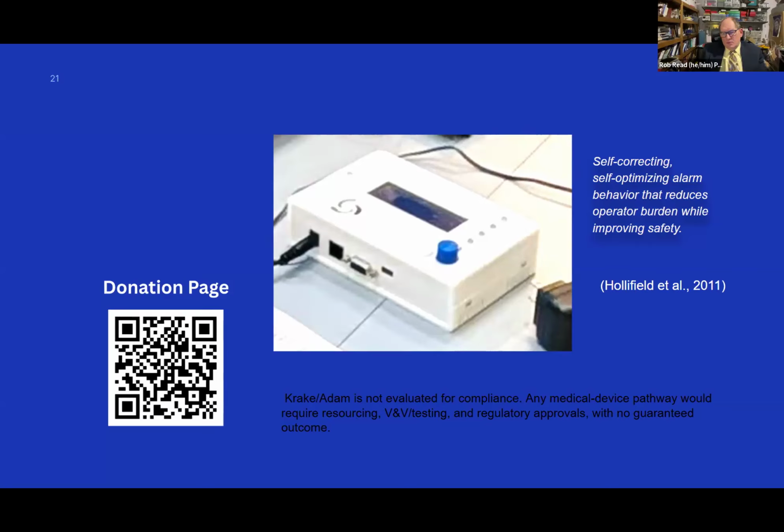Okay. I'd love to hear from people in the audience, but let me just say one additional thing. Why are Krake and ADaM separate projects? Because we want people to be able to use a Krake even if they don't want to use ADaM, and we want people to be able to use ADaM even if they don't want to use a Krake. It's just that simple. The two go together, but you should be able to use one and not the other. That's just the basic open source engineering philosophy: make things into components that can be composed together to make a more powerful system.